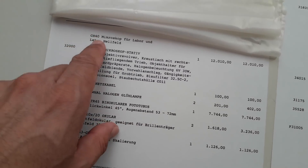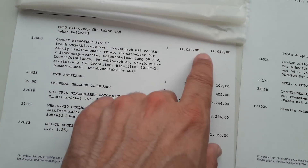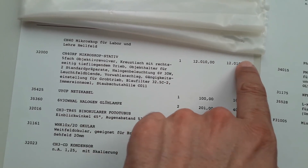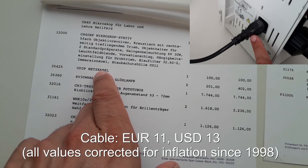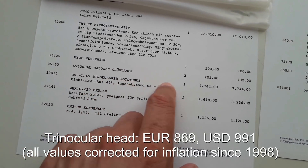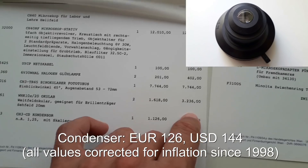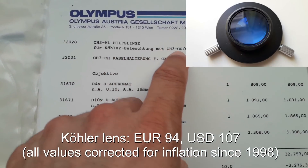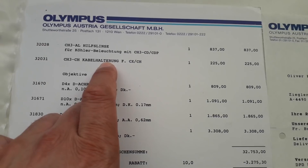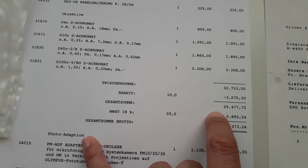So I'm going to show you the bill of the microscope now. It's written in German, so I'll be translating. The currency is old Austrian shillings — we have euros now. This here is the body of the microscope, listed separately. That is the power supply cable. These are two light bulbs — they charge them extra. That is the trinocular photo tube. These are two eyepieces. That is the condenser. It goes on to the next page: a Kohler help lens, a cable, a cable holder. These are the objectives. And that's the final sum, plus 20% value-added tax.